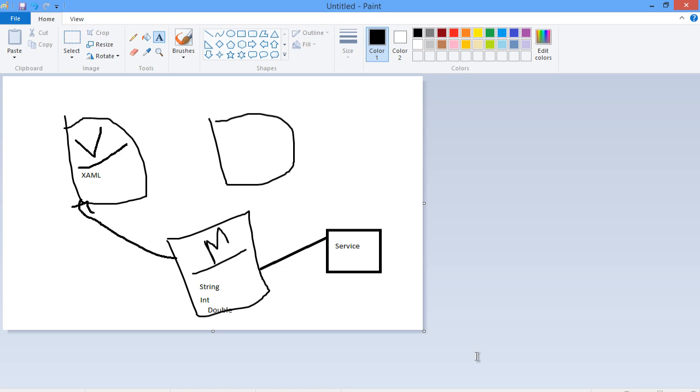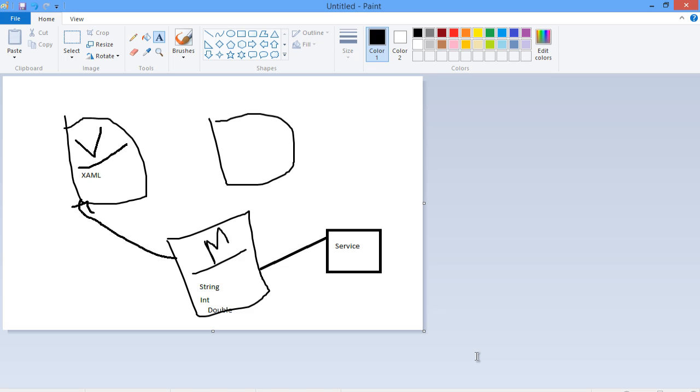So what's next? Now the view has all the data. The view can have some kind of buttons, it can have a list box. Whenever there is some kind of action or input, so clicking a button is an input action, changing a list box is an input action, this can happen, right?